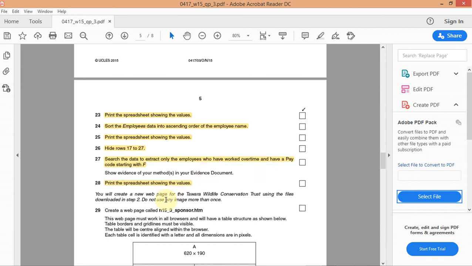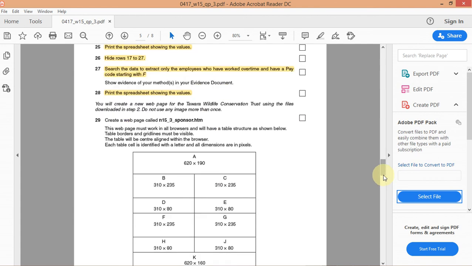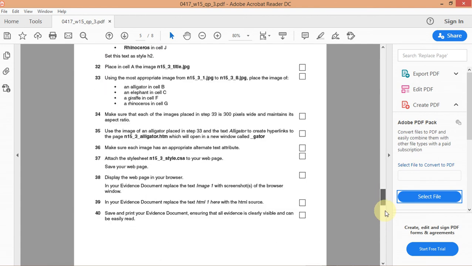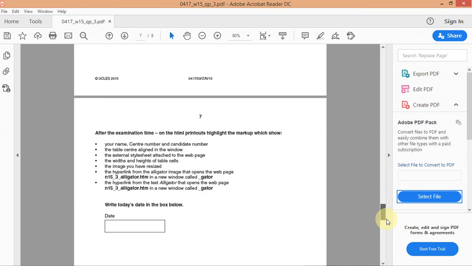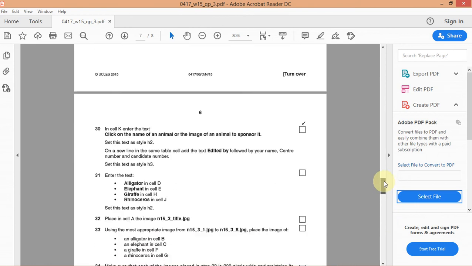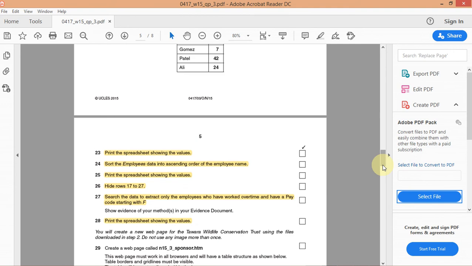Okay, guys, I'm going to make another tutorial for this, because this is another question entirely. I will not be able to work on this because of our time. Okay, we are through with data analysis already.